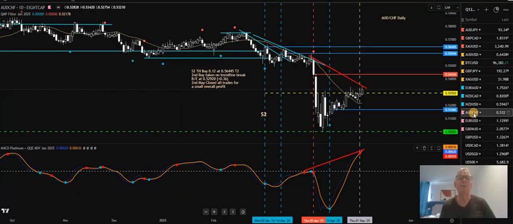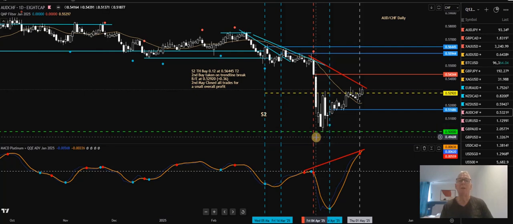Aussie Swiss. All right, I did just close out all my trades. Closed all trades for a small overall profit yesterday. So I took a buy here. Took a second buy here on a trend line break. So this trend line here, took a second buy in there. Had an overall break even up here somewhere. It didn't quite, MACD platinum still below the 0 level. Then we had this sell signal here. So I just hedged those two trades. So I think that was 0.12, 0.12 for the second one. So I took 0.24 sell. That's just a hedge. Took a third trade here, which was, I think it was 0.36.